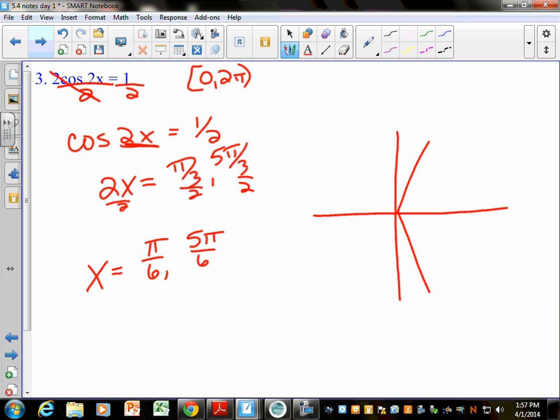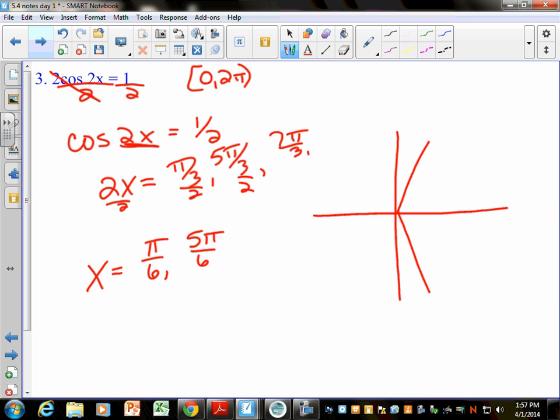Even though the next one after 5 pi thirds is going to be bigger than 2 pi, when you divide by 2, it might not be. So I want you to think about, what if I kept going around the circle? If this is pi thirds, this is 5 pi thirds, that would make this 6 pi thirds. What would be up here if I kept going? 7 pi thirds. Well, we're not going to keep going forever. We just want to go until we get to 2 pi. 5 pi over 6 is only like over here, right?